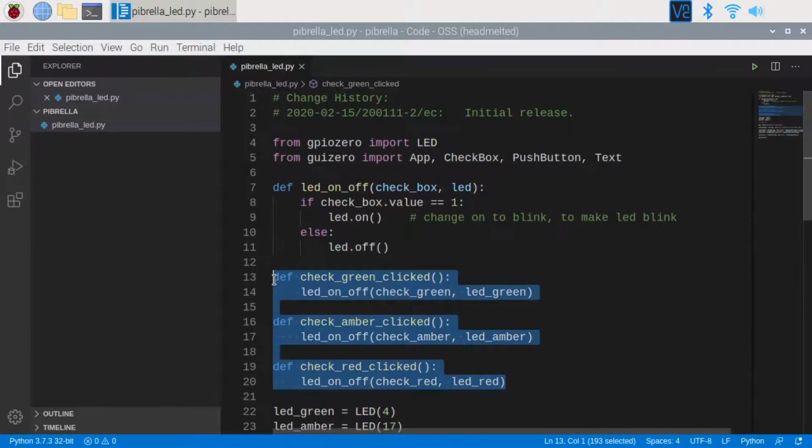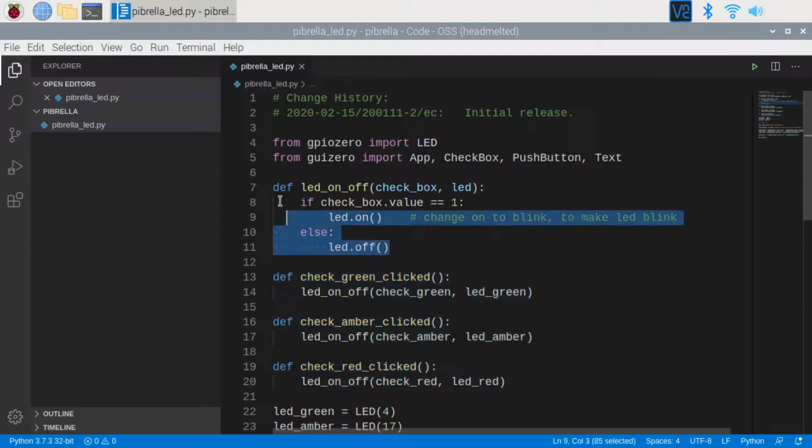These are the functions for the command option of the checkbox. They all call the same function, LED on, off, and pass the checkbox and LED objects. In the LED on-off function, the program turns LED on or off based on the status of the checkbox.